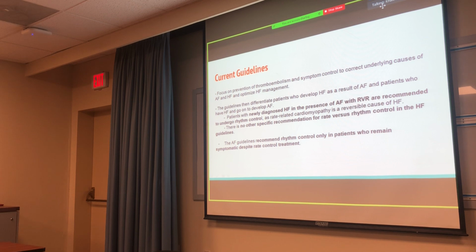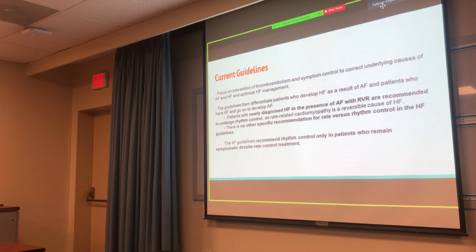So the current guidelines for Afib and HFpEF management focus on the prevention of thromboembolisms or clots and symptom control, to correct underlying causes of Afib and heart failure, and to optimize heart failure management. The guidelines then differentiate people, like I was just talking about, who develop heart failure as a result of Afib, and others who have heart failure and go on to develop Afib.